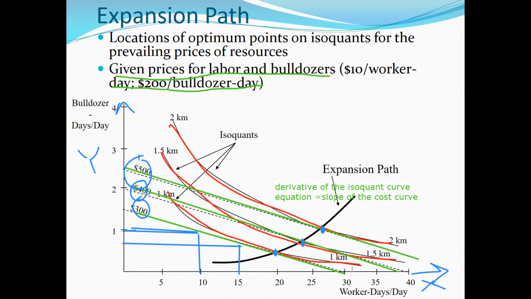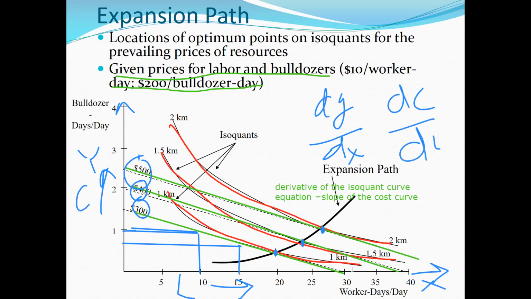Okay? As long as you know which is your x variable and which is your y variable, you can find dy over dx. Okay, dy over dx will represent the slope for the curve. And if you have a line equation in x and y terms, you can also find the slope of that line. You should be able to derive that. I'm giving you this hint and all this information because that's exactly what you'll need to solve your homework problem for the coming week. And obviously you can represent them with X or Y, or you can say L, the labor on the x-axis, and capital C on the y-axis. So in this case, you will be looking at dC over dL, okay?